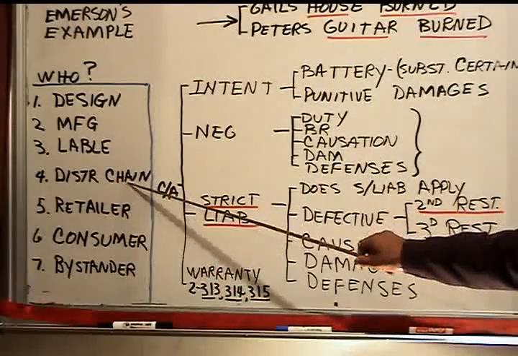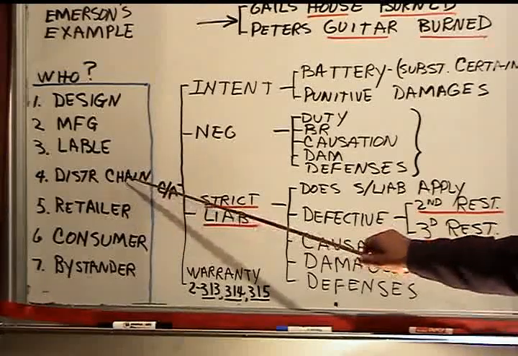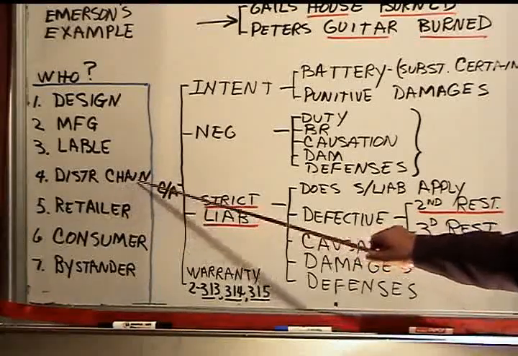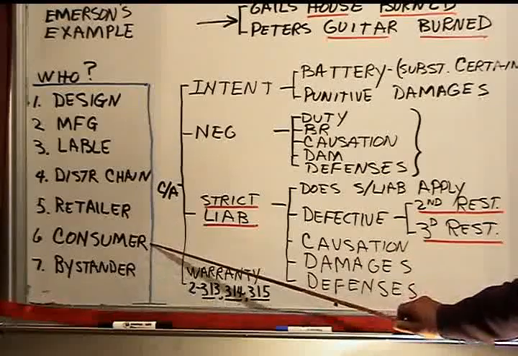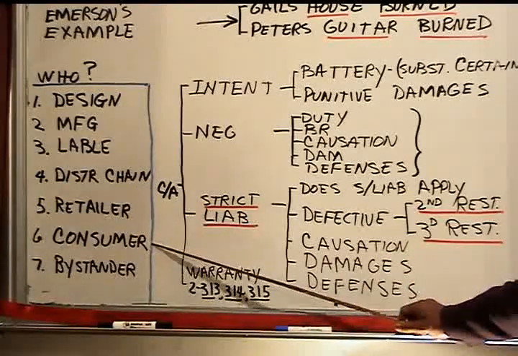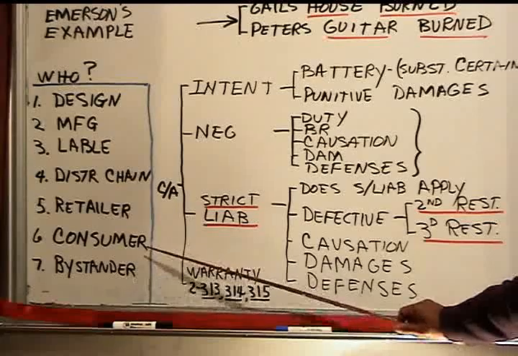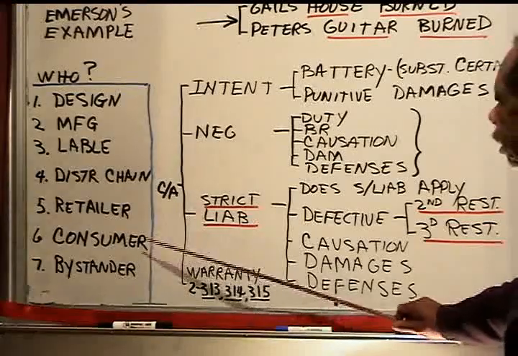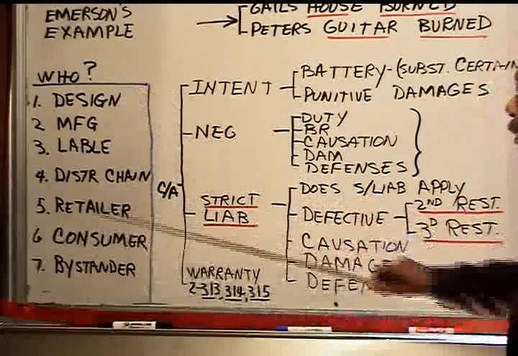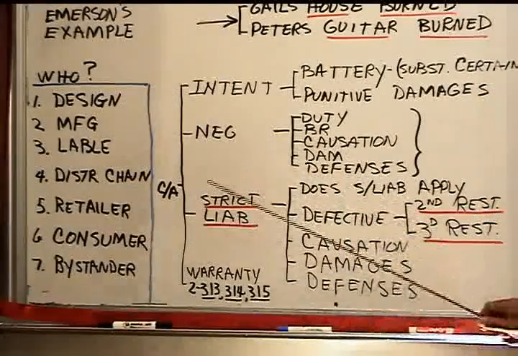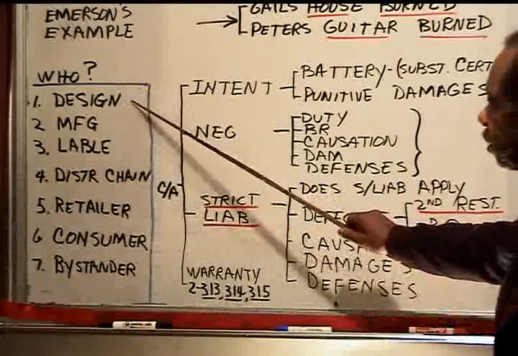The distribution chain, there's no one that's driving the trucks or trains or anything that was negligent here. The retailer wasn't negligent. The consumer wasn't negligent. The consumer put it together the way it was supposed to, and it came apart. Well, the consumer is the complaining party. So the retailer wasn't negligent. So you've gone through 1 through 5 here, all the people in the commercial chain, and the only one in the case of the concrete cutter we found was negligent, probably the designer.